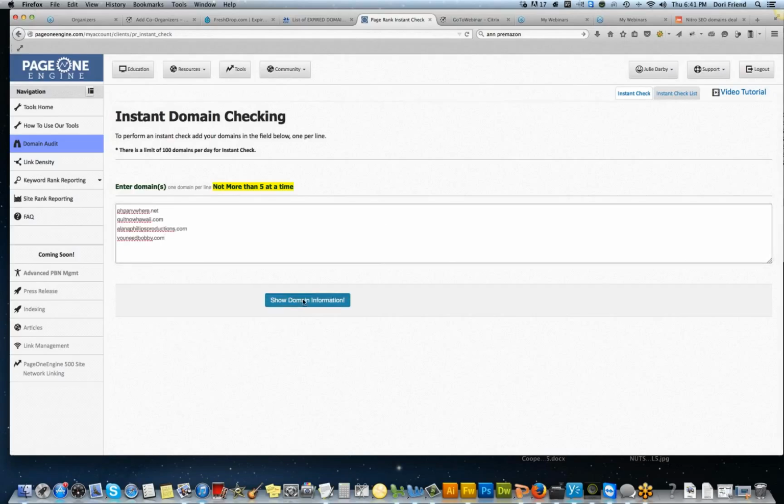And I'm going to paste these sites here, and I'm going to click on this so I can get my information. Show me what the trust flow is. I already know the age and stuff, so I really just want to know the trust flow, and some other metrics. You can get other metrics when you use link density as well, and you can really dive deep into it, but we're not going to be able to do that in this hour presentation. We're pulling most of our information from Majestic SEO.